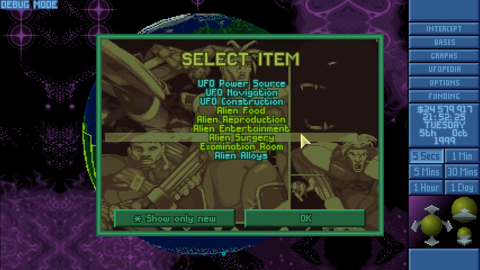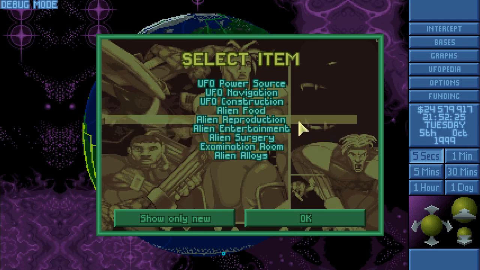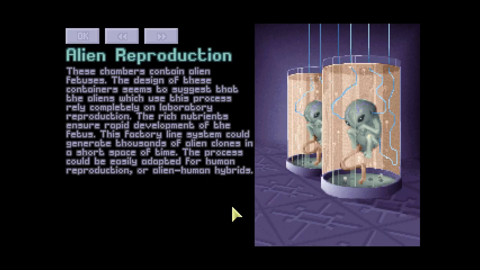Alien food, reproduction, entertainment, surgery and examination room. I think we have seen everything except for probably alien reproduction, which is a vanilla asset, but I think was never used in the original game, so let's read about that as well. We have probably read about it in the final mod pack, but repetition is the mother of wisdom, or I don't know what's the saying in English.